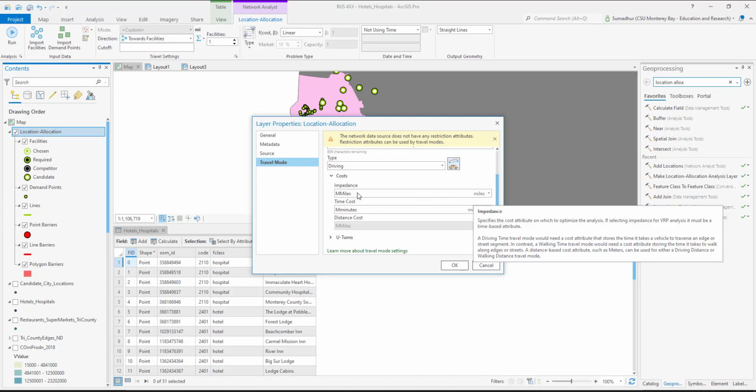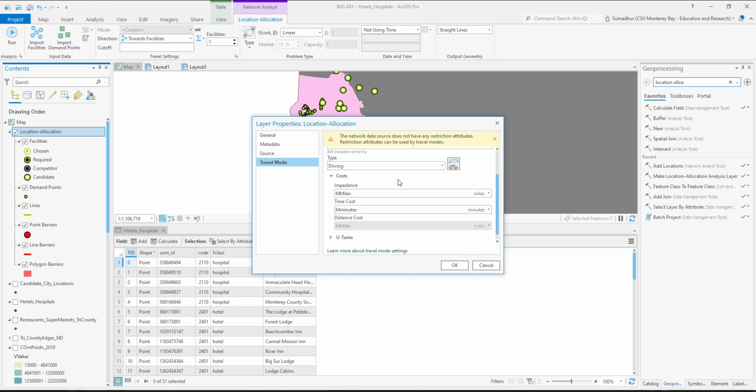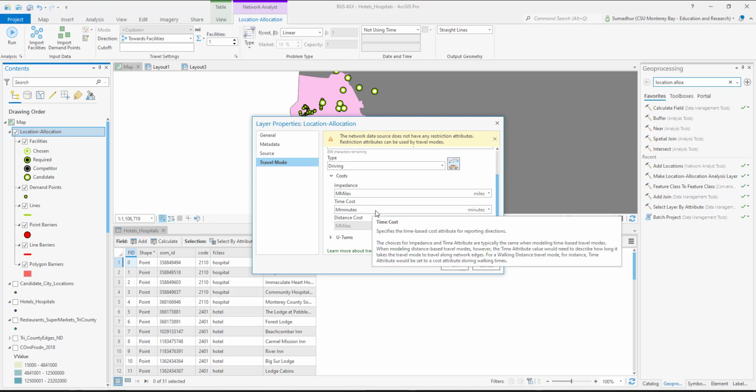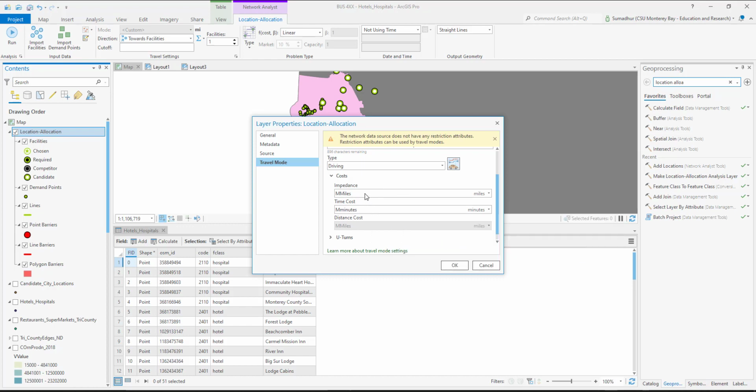Impedance is M mile. I created this value deliberately to misspell so that I know this is not a system created value. M minutes is based on the distance that can be traveled at the rate of 35 miles an hour. That's an assumption to make things easy to get you started with the assignment.